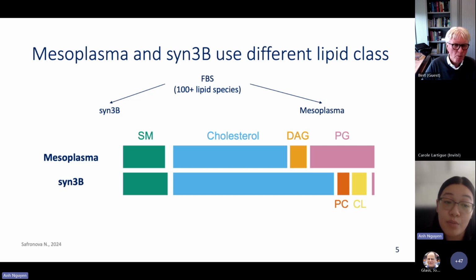Surprisingly, the minimal cell actually has 2 different lipid classes that Mesoplasma doesn't really enrich in the membrane, which are PC and cardiolipin, while Mesoplasma has the DAG that JCVI-syn3 doesn't really use. So at first shot, you already have the static picture of the 2 different systems that these 2 organisms use, even though their enzymatic background may seem similar to one another. But how are these 2 systems performing when you actually need them?